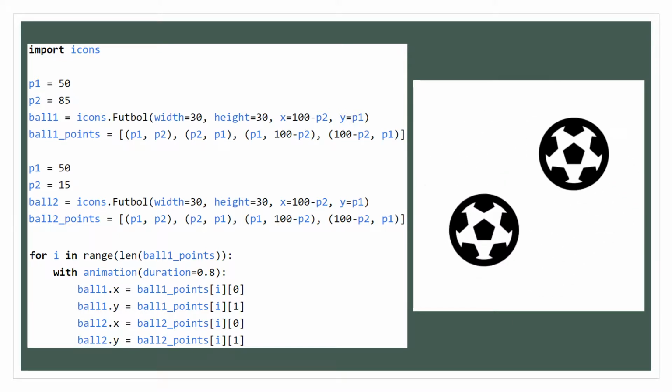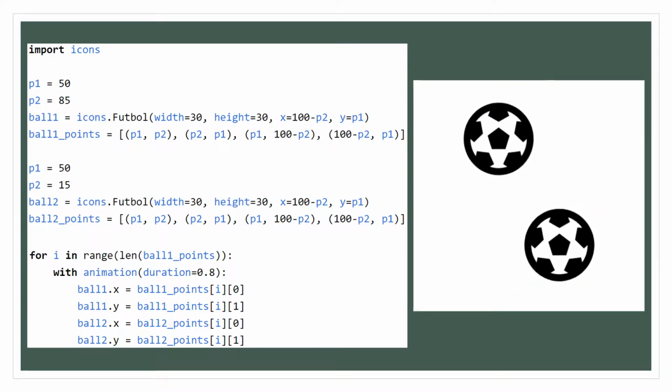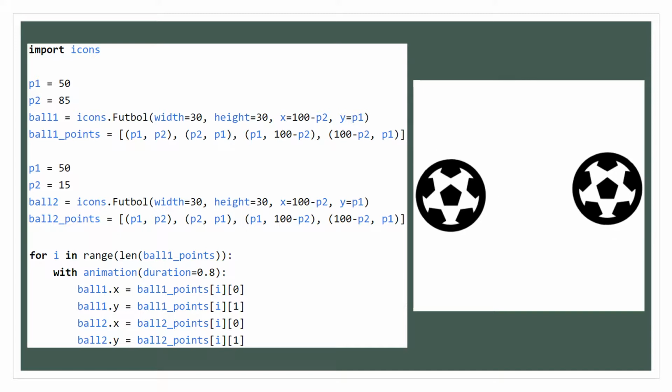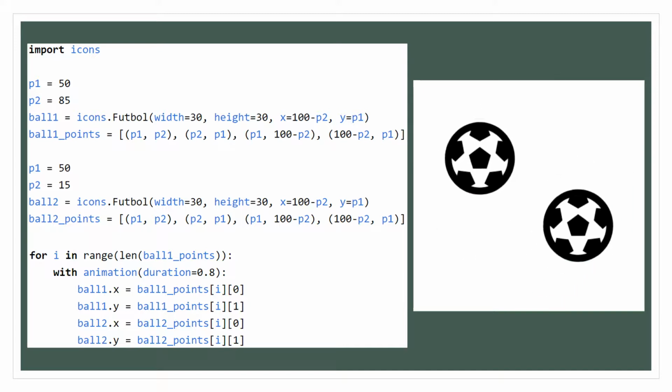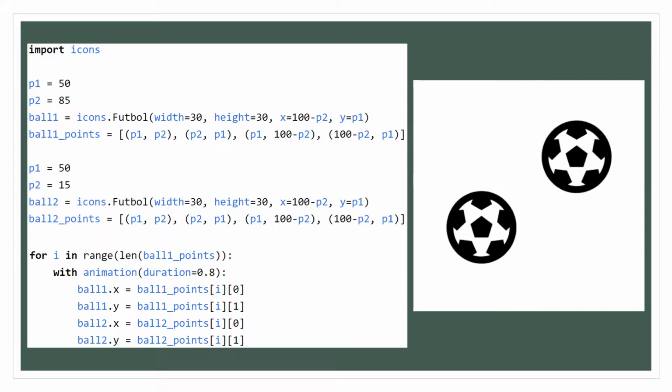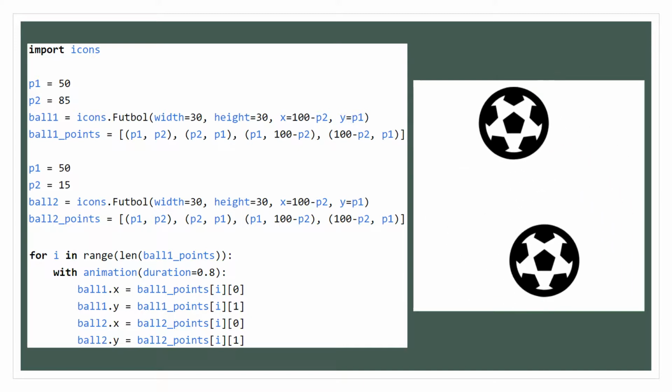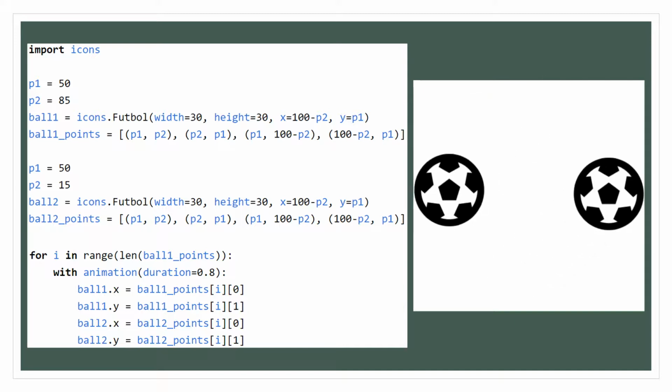However, if you want to do something similar to 4 soccer balls, it would be much more difficult. And then after that, what if you wanted to be able to easily change properties of soccer balls without having to do it 4 separate times? As I'm sure you've guessed by now, functions are exactly what we need to solve these issues.